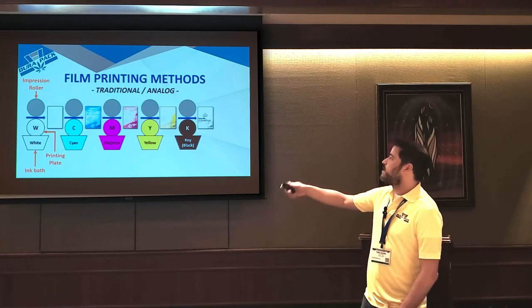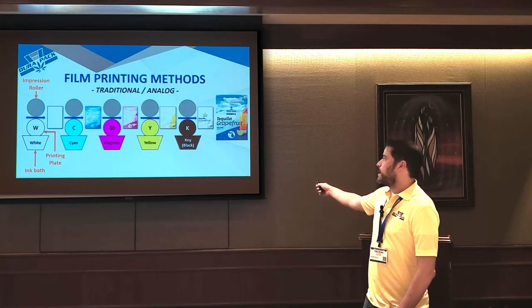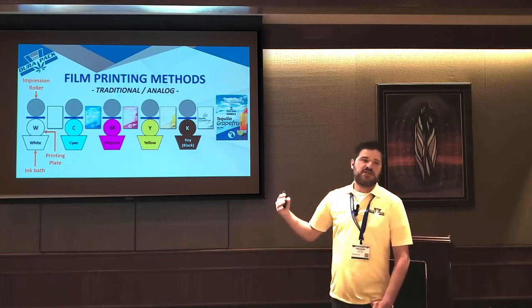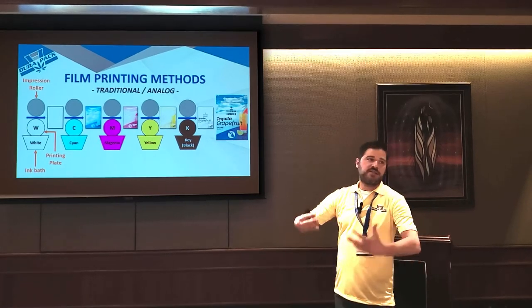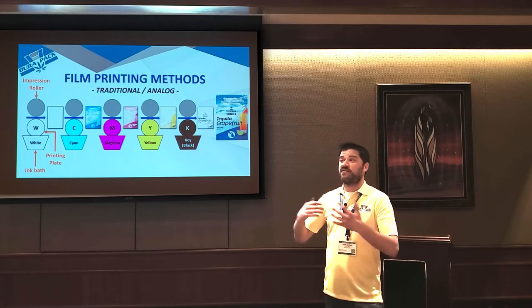And it's the overlaying of all these individual colors that then gives you a full color image. And in traditional analog printing, whenever you go to change a SKU or a print or a flavor, all of those print cylinders have to physically be taken off the machine. You usually have to drain the ink bath. You have to clean it. And these presses are physically huge.